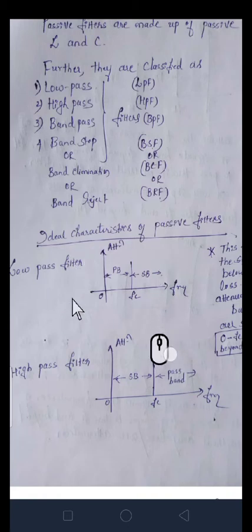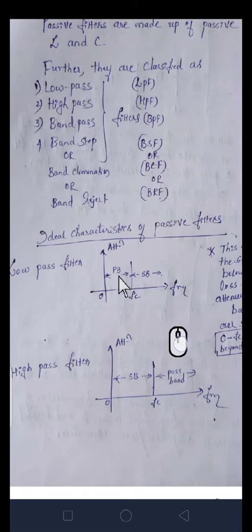So what is this low pass filter? A low pass filter passes the signals only from 0 to FC. In this range it has zero attenuation, whereas it has infinite attenuation beyond FC, that is, after FC the signals are not allowed to pass through the filter. This is the low pass filter. Low pass means lower than the cutoff frequency, all signals are passed, therefore this is the pass band.